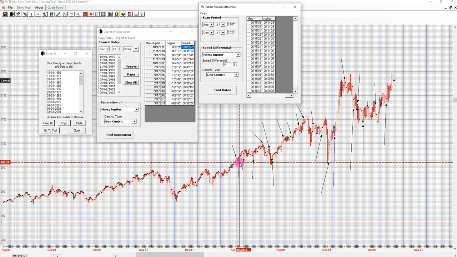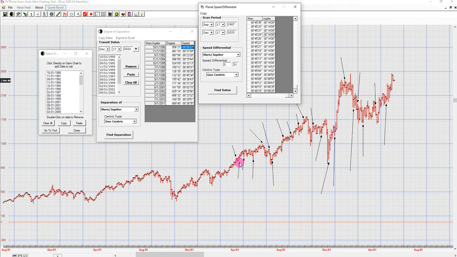Anyway, what I recommend to do then is I would look at these also on the daily bar, especially some of the shorter ones where we had only 2 to 5 days where the planets were at that particular differential. Take a look on the daily chart and see what the effect would be for swing trading. But it's worth getting a list of pivot dates together and going through the exercise of looking at these.